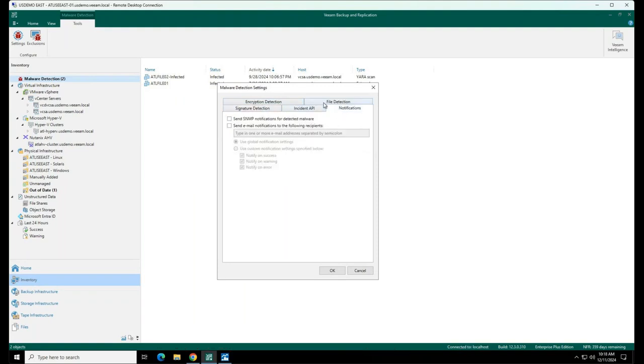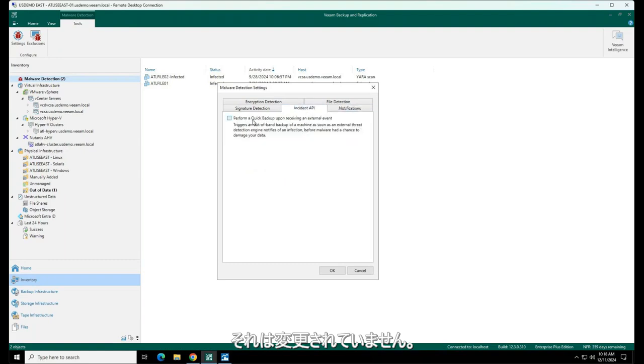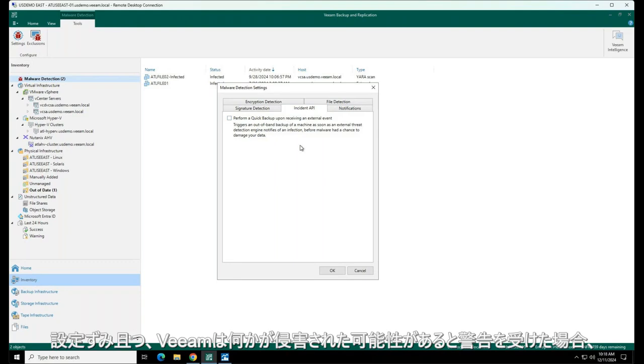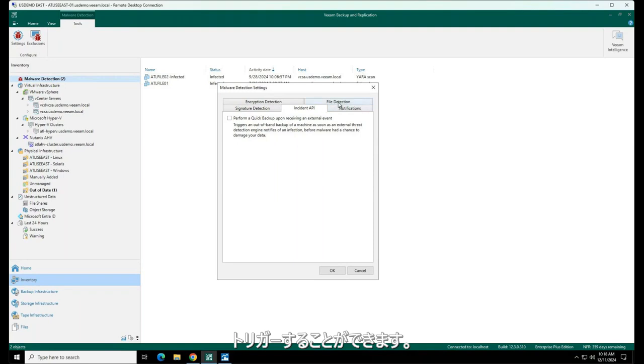I want to just briefly touch on all these tabs here. Notifications, that's the same as it's always been. That hasn't changed. Same thing with the incident API. You can still trigger an ad hoc out-of-band backup if you do have that set up and Veeam receives an alert that something may have been compromised.